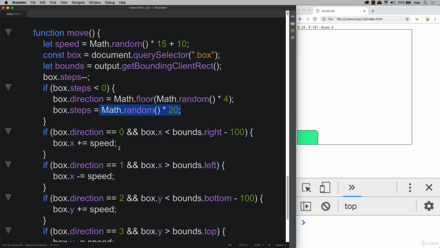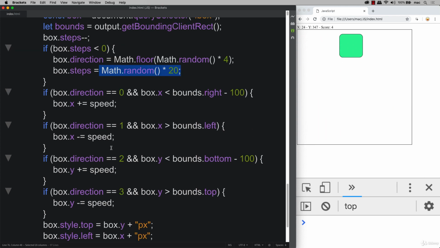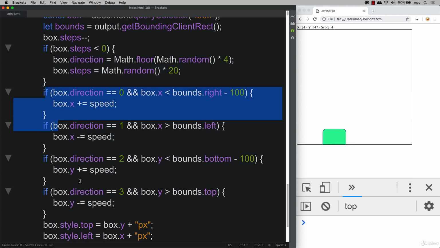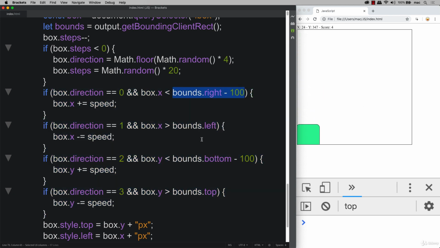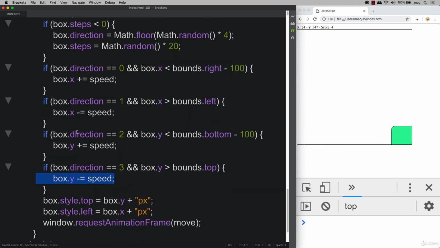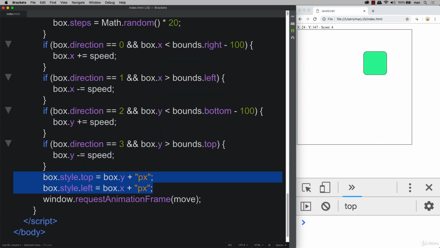And keeping this all random so it's more interesting for the user, and they won't be able to expect what's going to happen next and where it's going to move next. So giving them all equal opportunity to move in any direction, so that's up, down, left, or right. Restricted it within the boundaries of the parent. And then we updated those variables that we set, the X and Y variables. And using those X and Y variables, we updated the style properties of that element box.